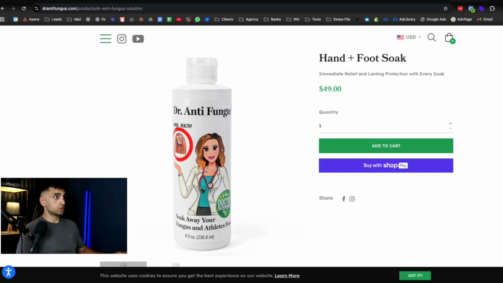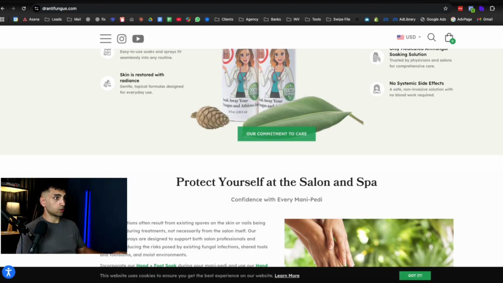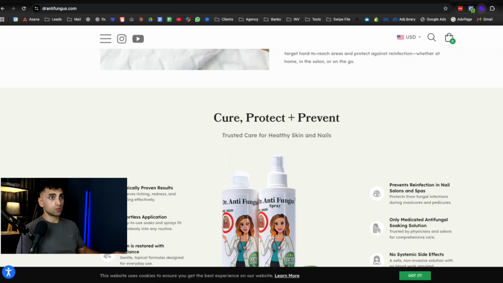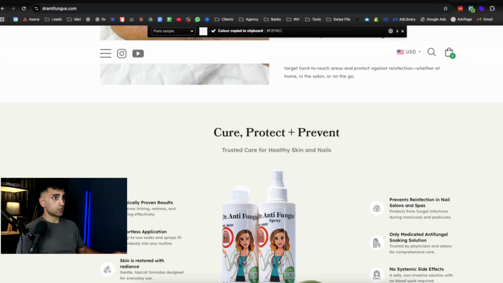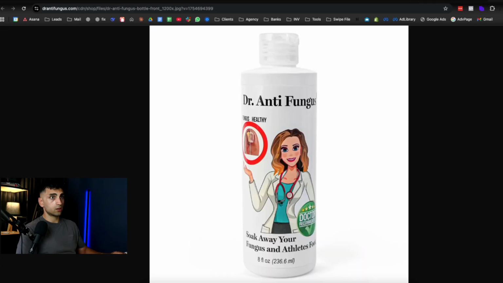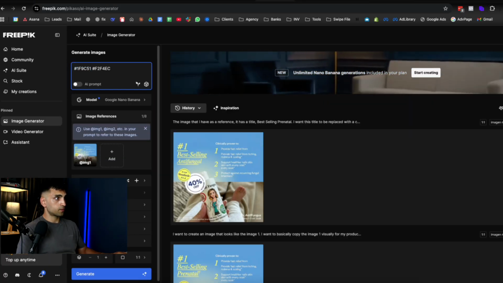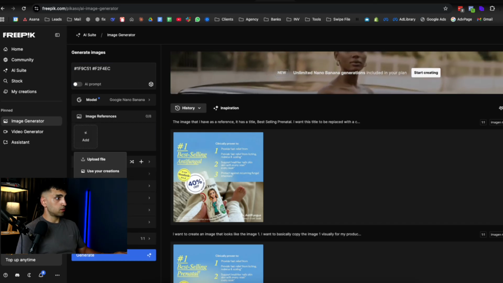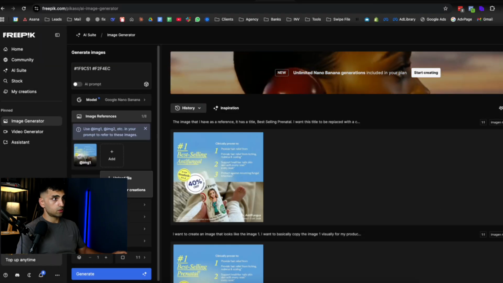Let's go into another part of the website to understand what the colors are. Okay, this background I really like, so let's use this one. So we go into color picker, we select this color right here, and we paste it inside Fabric like this. So now you add the image that you've downloaded and you paste it right here.